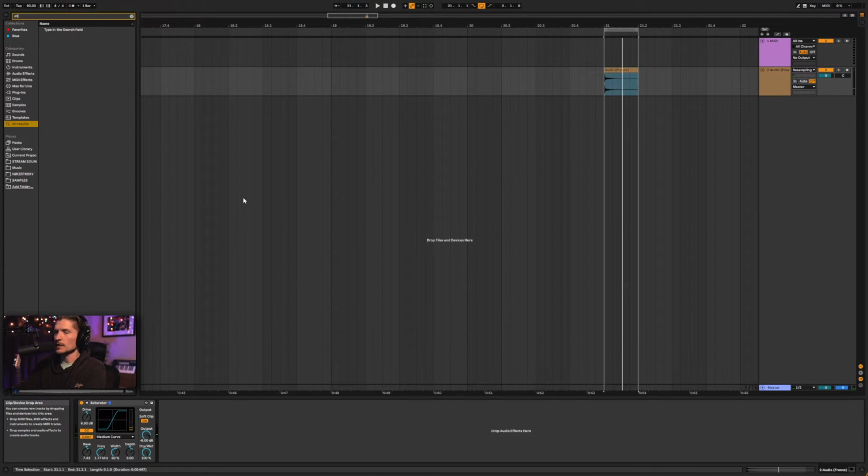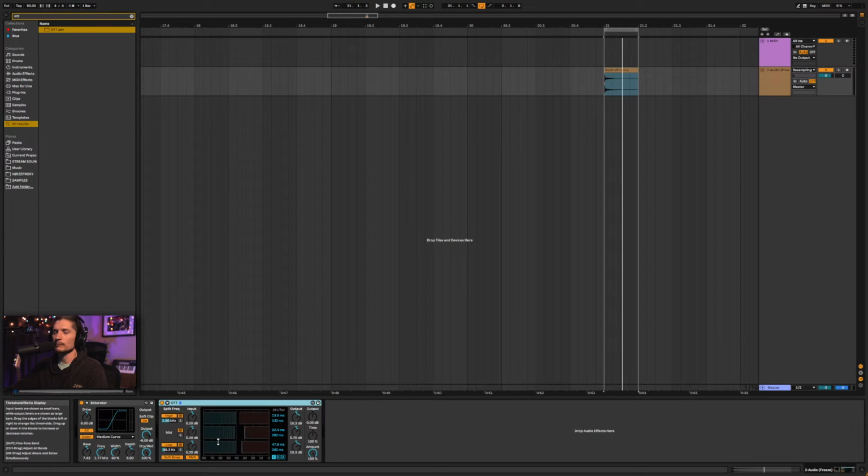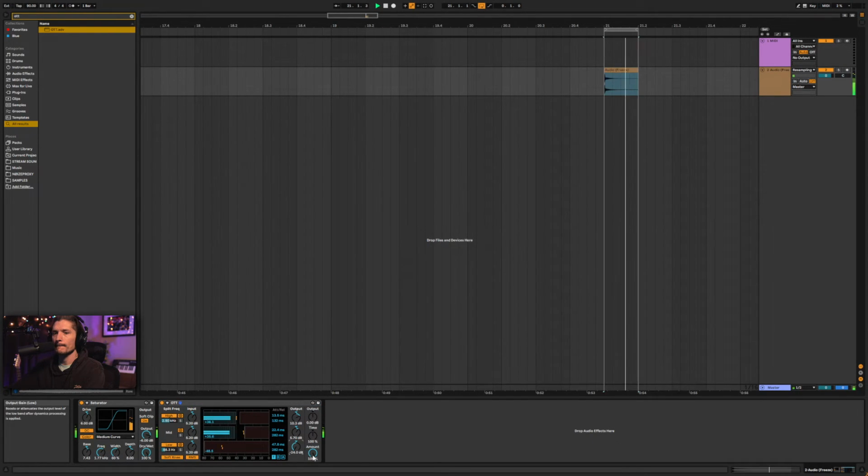Okay, and then let's put some OTT on it and see how this really brings the snare to life. And you can use this time here literally for how long the snare is. Okay, I like that.